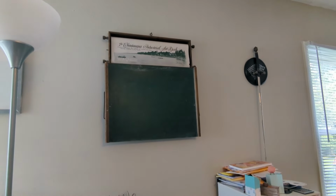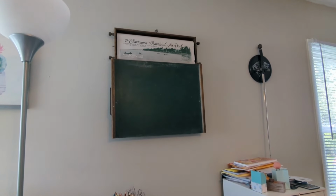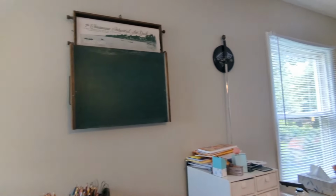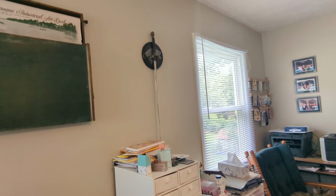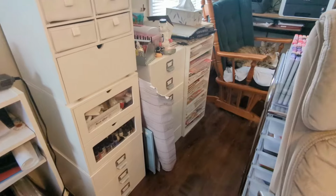This is one of the things I love about my room, although I'm about ready to take it down maybe and change things up, but my great grandma gave this to me, and it's actually a school desk. This part folds down and there's things and you can scroll. It's really cool. My family got me Needle, if you're a Game of Thrones fan. I have Needle in here. They got that for me for my birthday last year, I think it was.